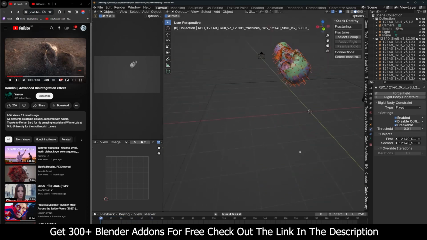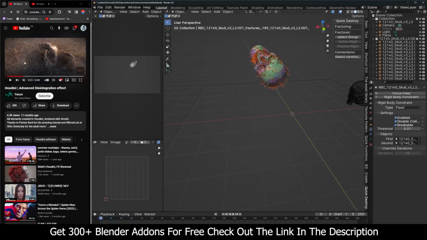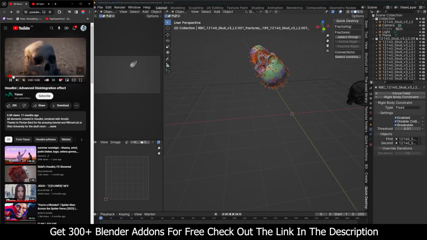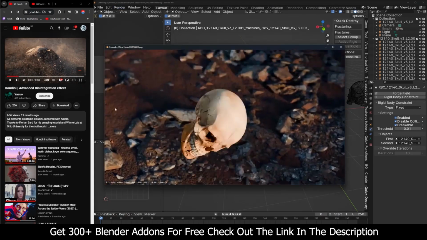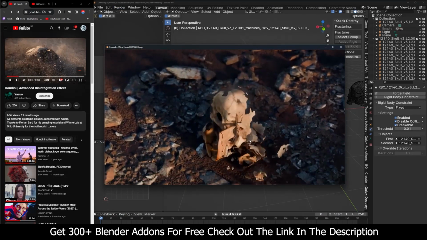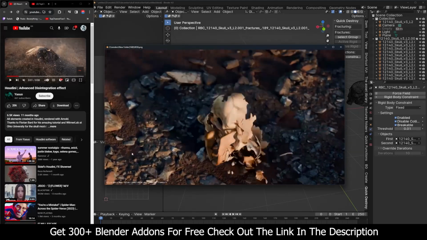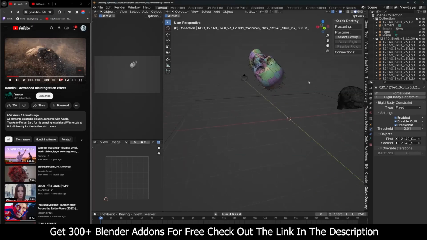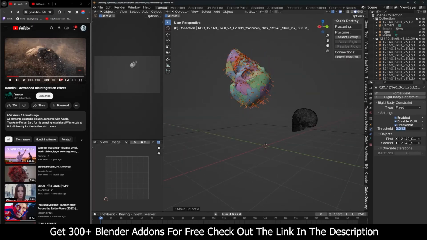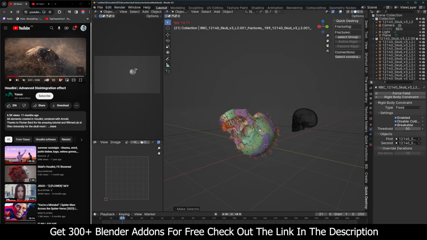We don't want it to just shatter like that. We want it to be more like this. So a small piece breaks off and then another one breaks off. Actually, I think in my original render, it shows that even better. So the fracturing is not instant. You can see pieces break off and then the rest collapse. First bring back the threshold. Let's set it to 50. Hit play. Everything is intact.